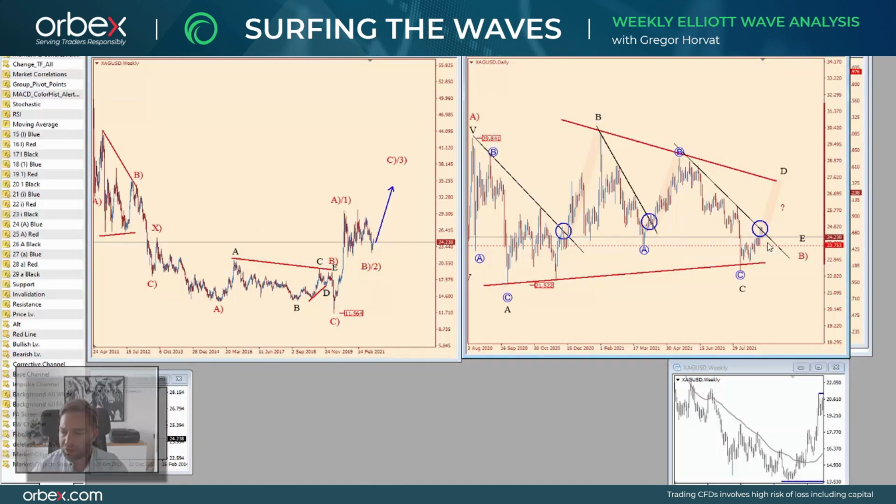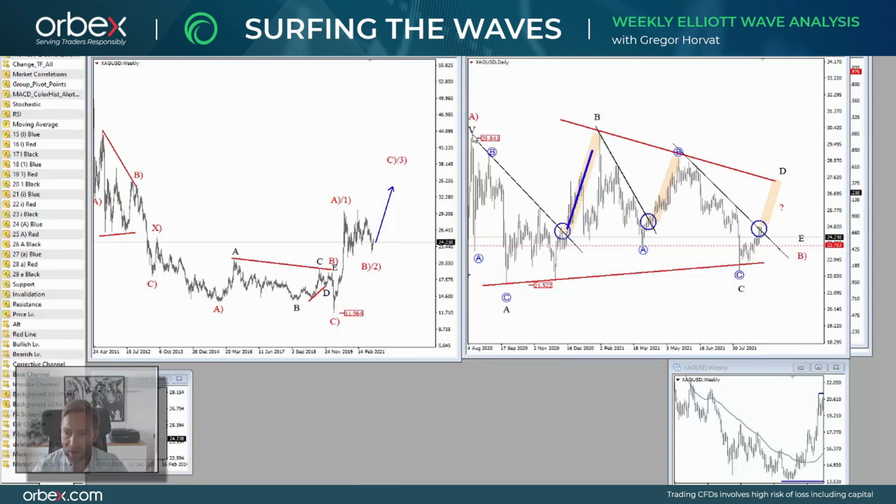Now, what I'm observing here on the daily for the next few weeks, or I should say maybe even days, is if we can rally here above $25, then I think that we will see more upside, and we could easily see a repeat of the price action that we have seen here back in December. Notice when the market came to the downside and then broke this trend line, we saw quite a nice recovery. This was then the case also here in April, and now again we are approaching this trend line. Of course, there is no breakout yet, but I think this could be quite interesting if we can pull prices above $25, because then we could easily see something similar again here in September, by the end of September.